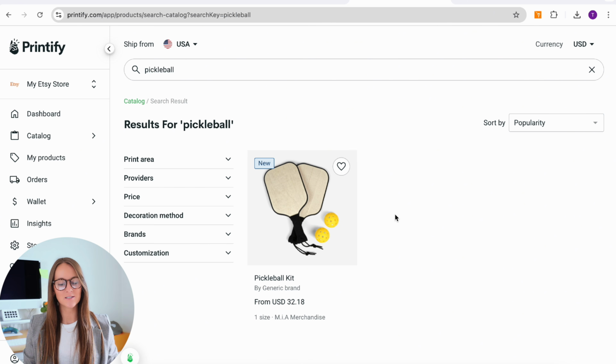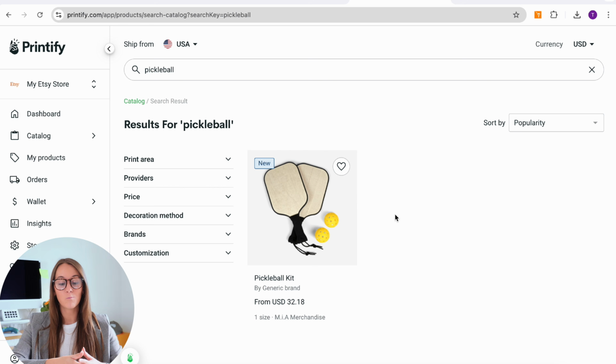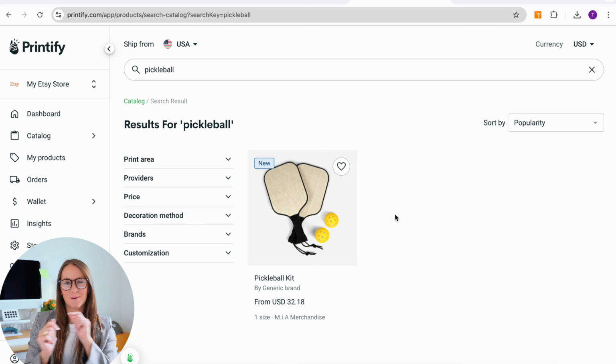Okay, I'm not gonna lie, maybe this was a whole planned out deceptive ploy for me to be able to design a pickleball paddle. It might have been. I recently discovered these pickleball paddles on Printify's website in their catalog. It's one of their new products, and I just think it would be a really cool product type to design for. So did I do a little bit of research to make this make sense and to make this happen? Yes, I did. But research doesn't lie. The numbers didn't lie. There's a lot of great search volume and a lot of great data behind what would make this make sense to sell in a print-on-demand business. So that's what I'm gonna be designing for.